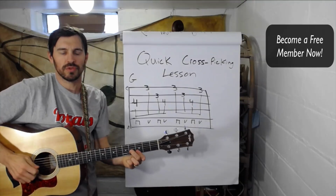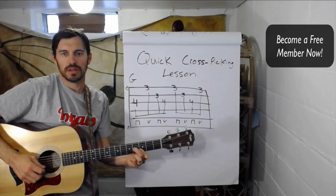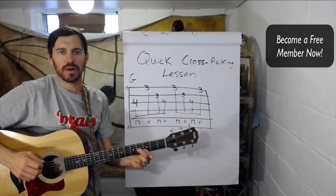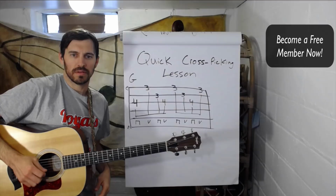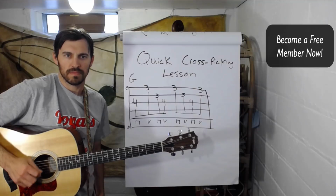Do that again. G, E, B, G. E, B, G, E. And it's all about the right hand. Okay? You can even do it without the left hand down. Oh, I did it wrong. Just making sure you have the right directions and the right strings.